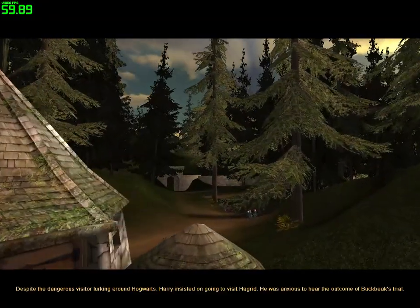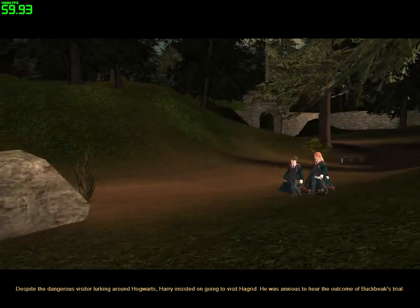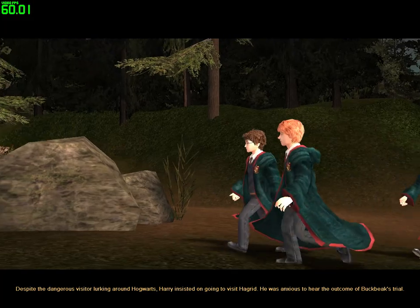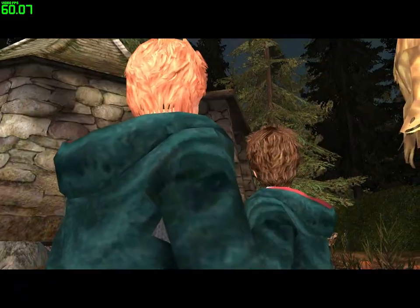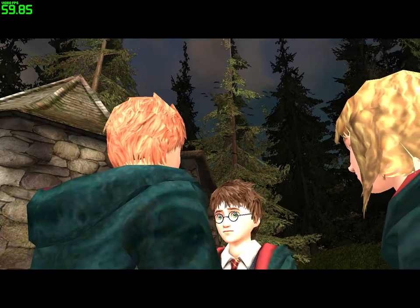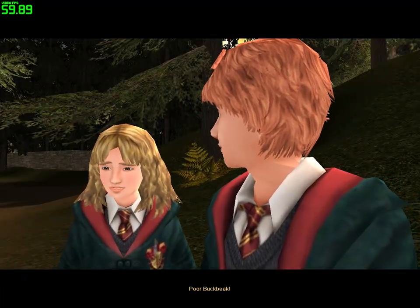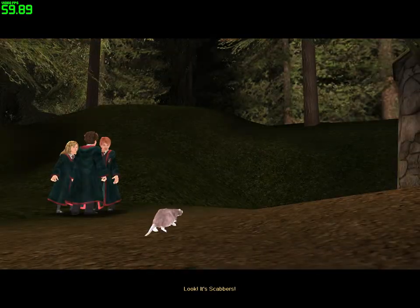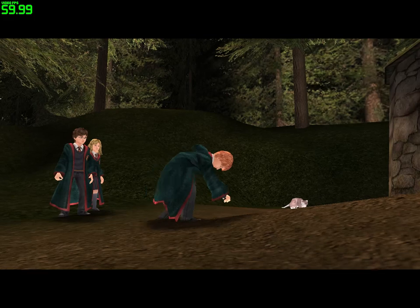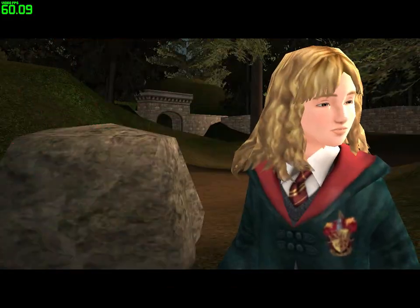Despite the dangerous visitor lurking around Hogwarts, Harry insisted on going to visit Hagrid. He was anxious to hear the outcome of Buckbeak's trial. Was that? I think it was. Poor Buckbeak! Poor Hagrid. They've carried out the execution. Look! It's Scabbers! You see, Ron, Crookshanks was innocent.